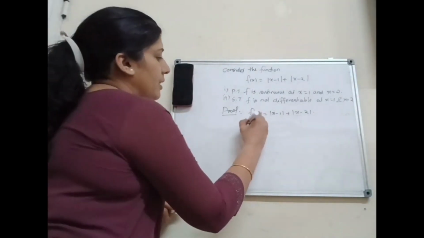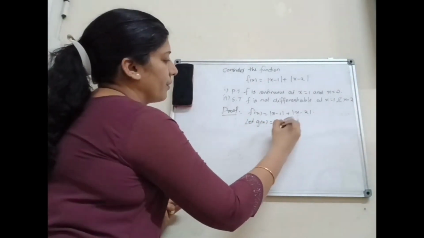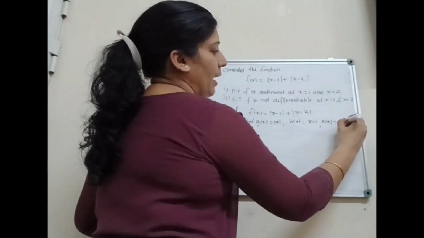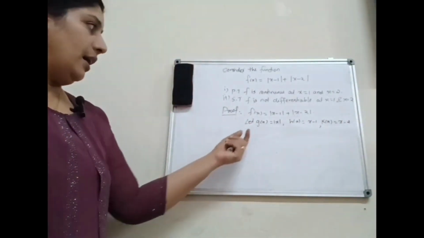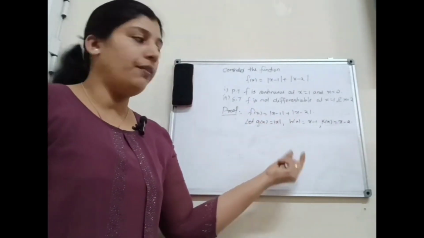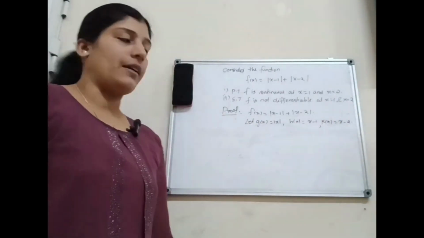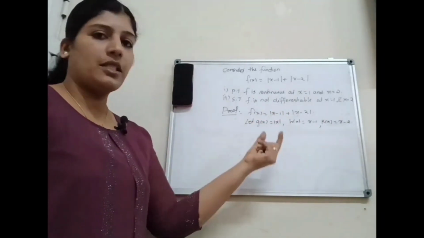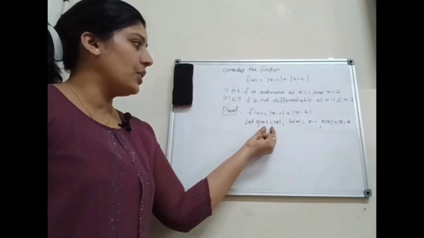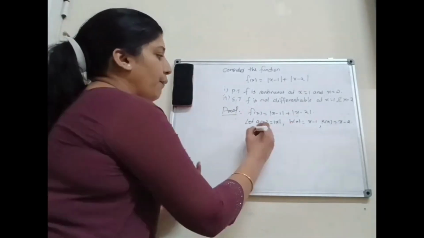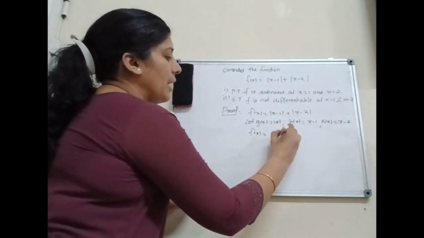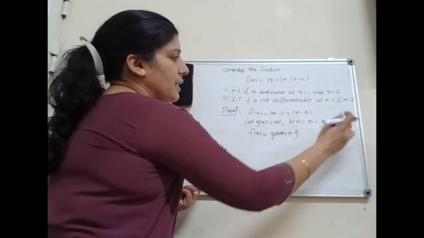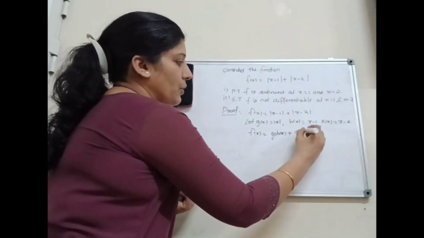Here f of x can be written using the composition of continuous functions. Let us take g of x equal to mod x, h of x equal to x minus 1 and k of x equal to x minus 2. That is, f of x can be expressed in terms of g of x, h of x and k of x. That means mod x minus 1 can be expressed as g composition h of x, plus the modulus function g composition k of x, where k of x is the polynomial function x minus 2.